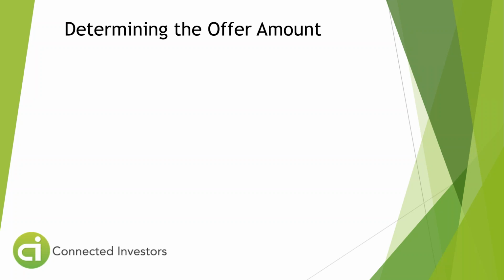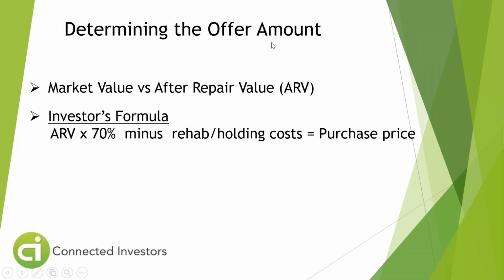So you may have some that might even be stricter than this rule. It depends on who you're dealing with. But I share this because I want to give you a general idea on how to approach this. So determining the offer amount, first of all, let's talk about the market value versus the after repair value. The ARV is after repair.